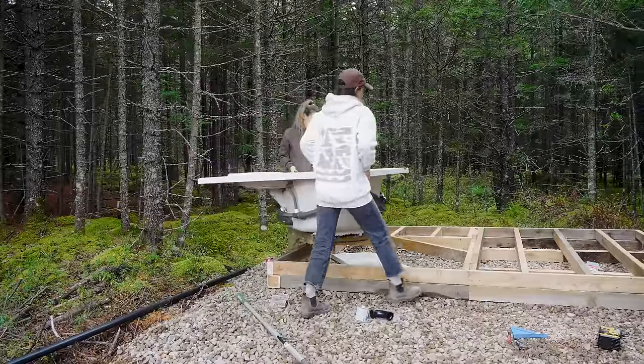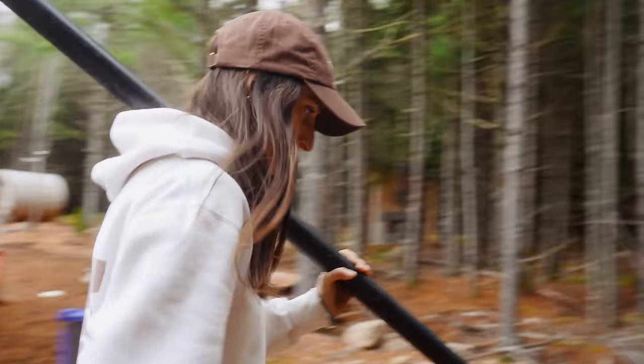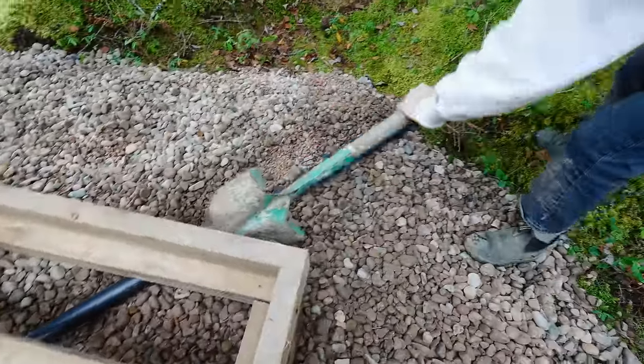Dry fitting the tub, we've set it in the deck. Now Jasmine is going to take on the role of plumbing, because she's the ultimate plumber, and plumb the drain out away from the tub into the forest. So there is the drain.